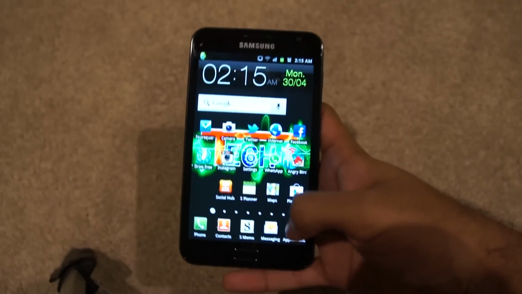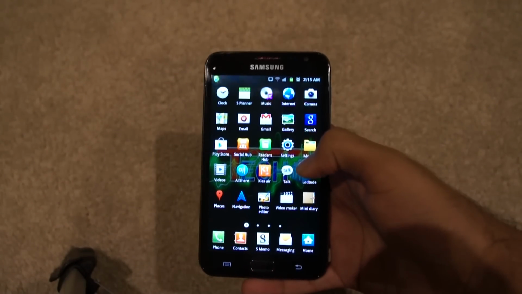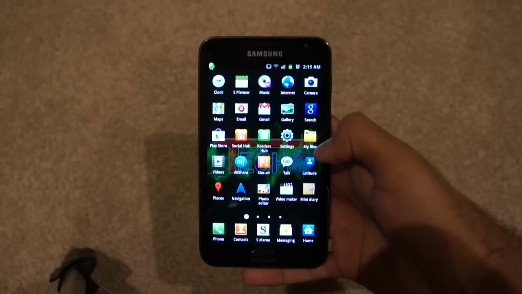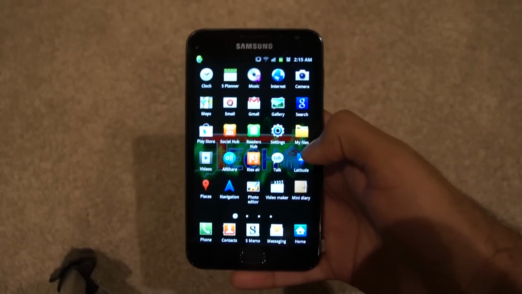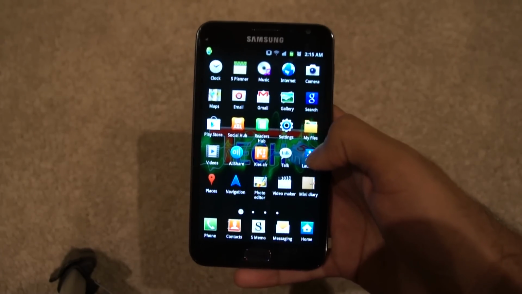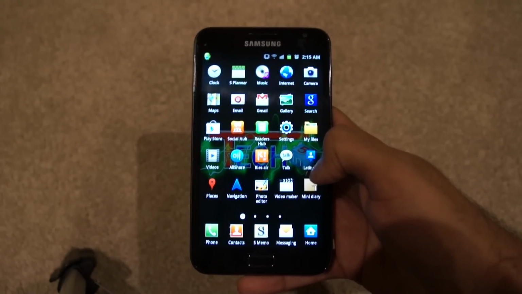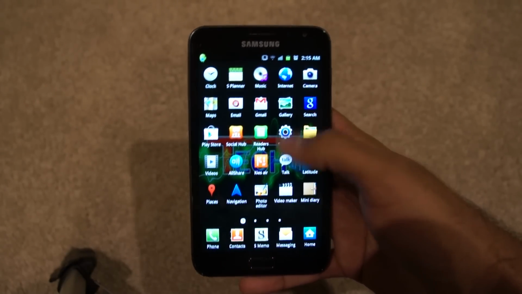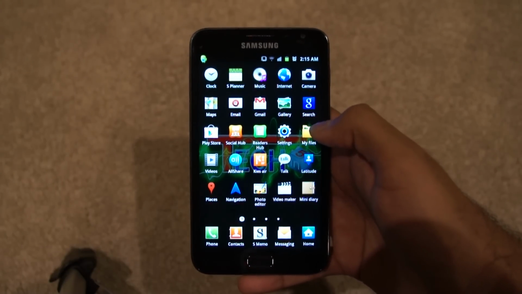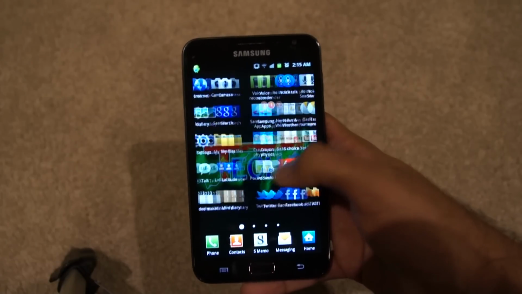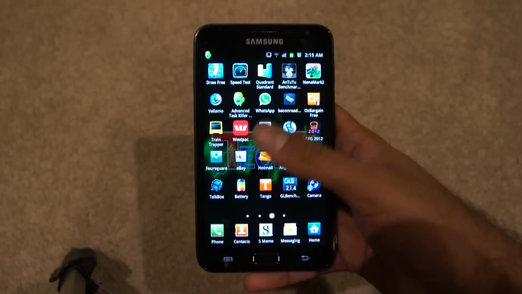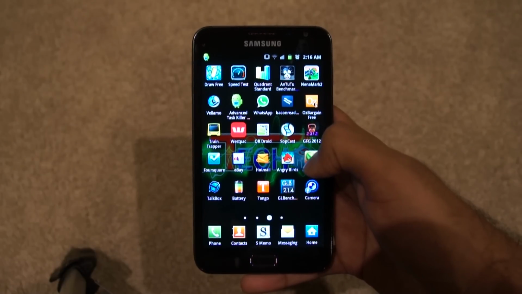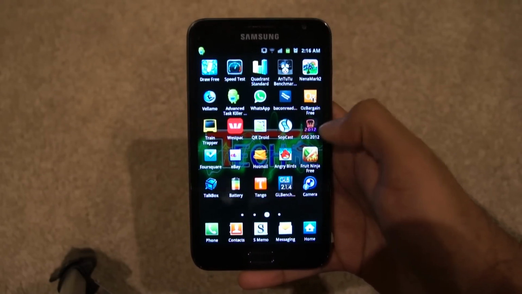As you can see, opening up the applications is quite quick as well. You can flip through it. It is powered by a 1.4 GHz dual core processor, so it's not a slouch itself. As far as I can see, the layout of the actual apps is really annoying. It doesn't sort alphabetically. It just slots them in from oldest to newest, which is alright, I suppose. I'm sure you can go into settings and change that in the future.